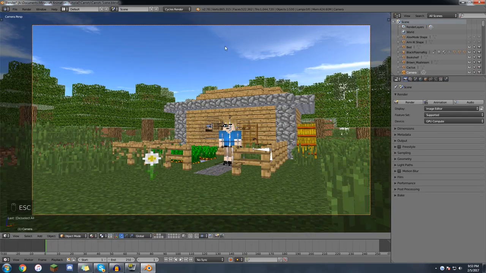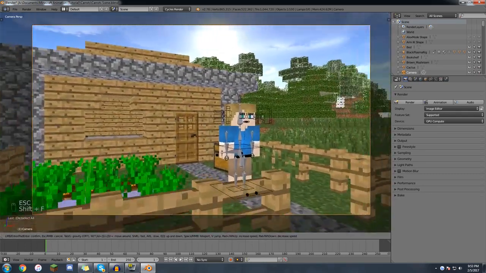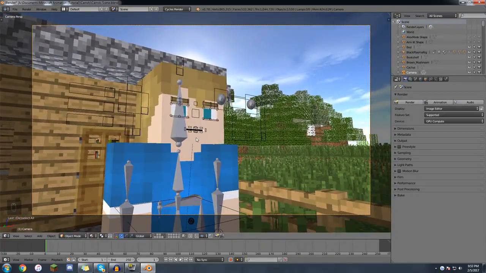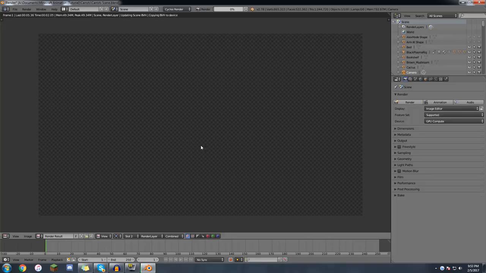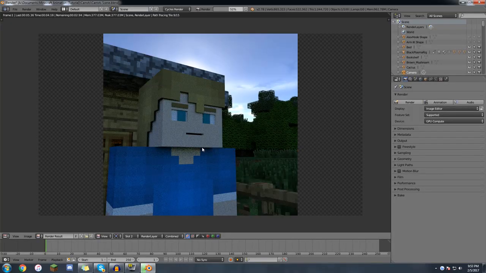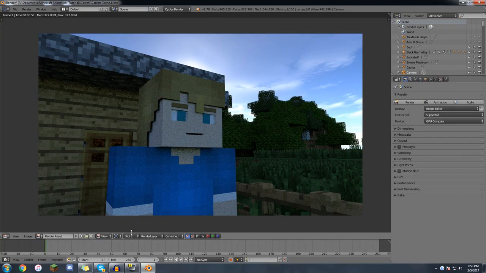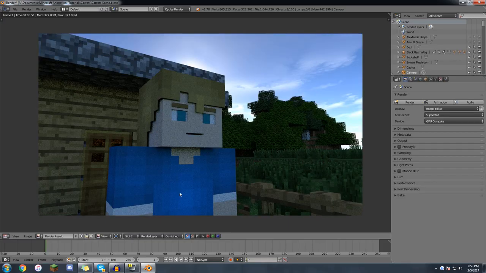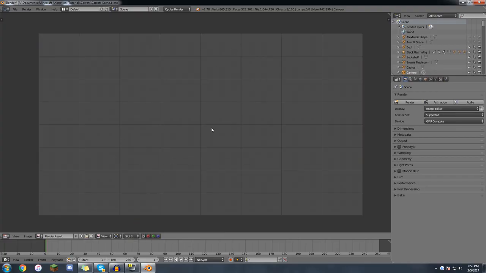Let's hit escape. Let's move the camera, maybe to something over here. Get a close-up view of him like I was talking about earlier. Now we'll hit F12. And now that we're rendering into slot 2, this gives us the ability to look between slot 1, which has the old render, and slot 2, which has a new render. If we go into slot 3, we can move the camera and hit F12 again.